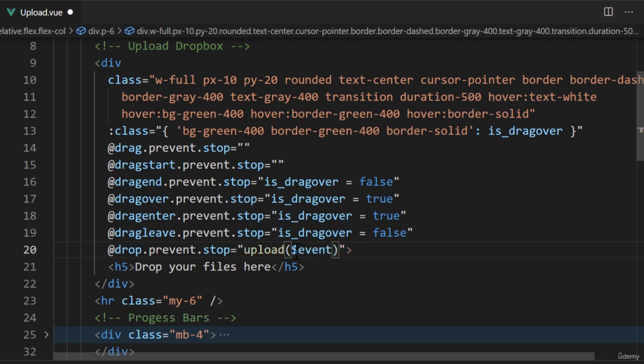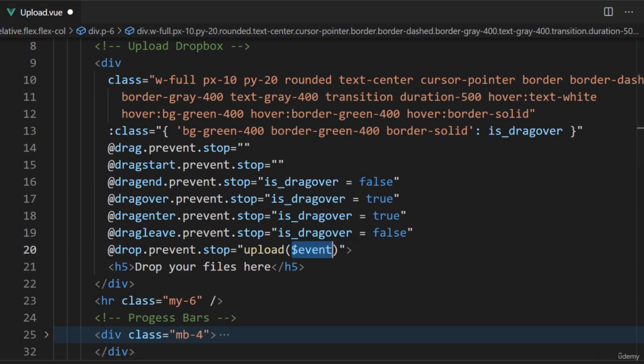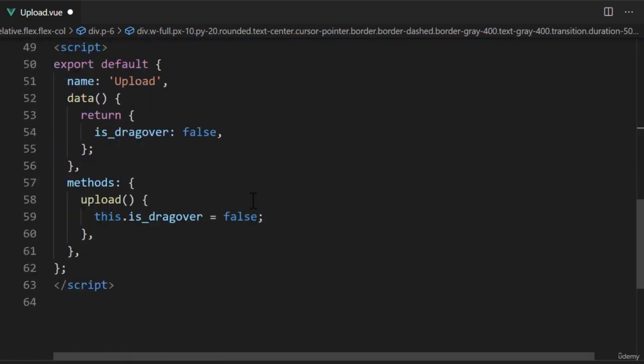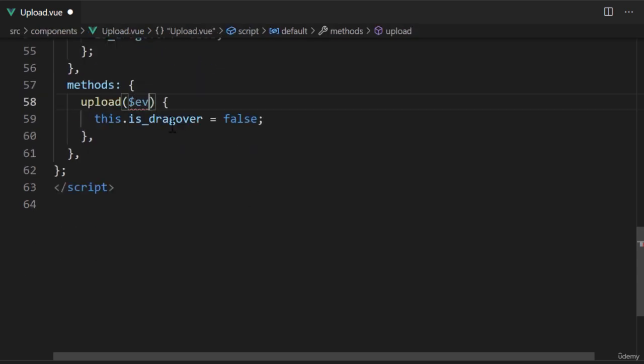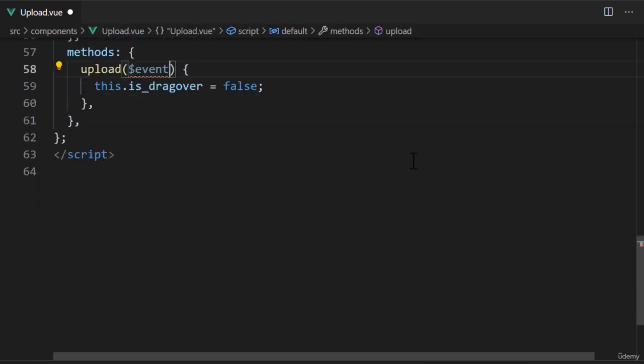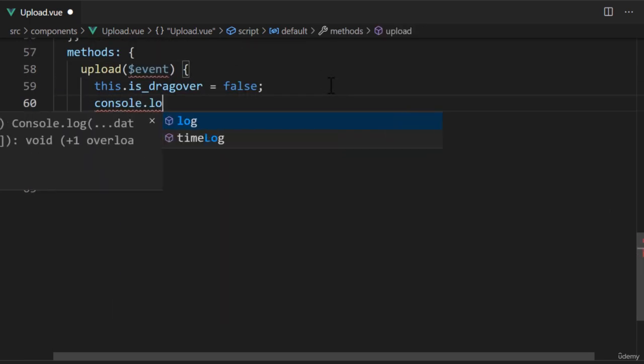Vue creates an object called event. We can pass it to our methods if we choose to. The event object is the same object you would come across in any other JavaScript event. Vue will call it event so that you can pass it to your methods. Down below in the upload method, we'll accept the event parameter. Inside the function, we're going to log the event object. We want to check out what's inside before we move on.